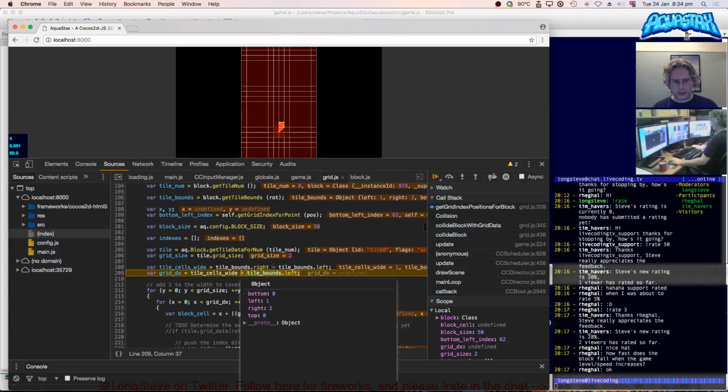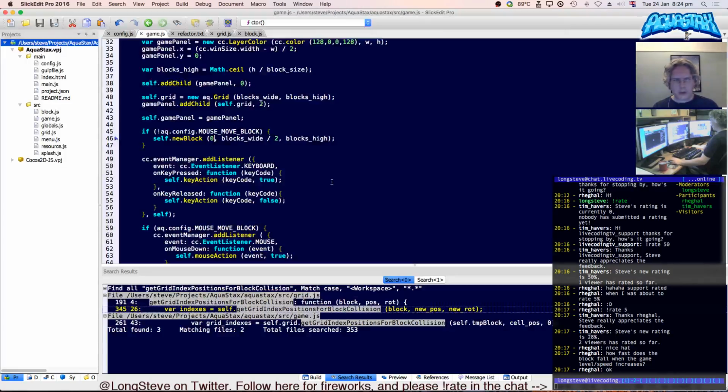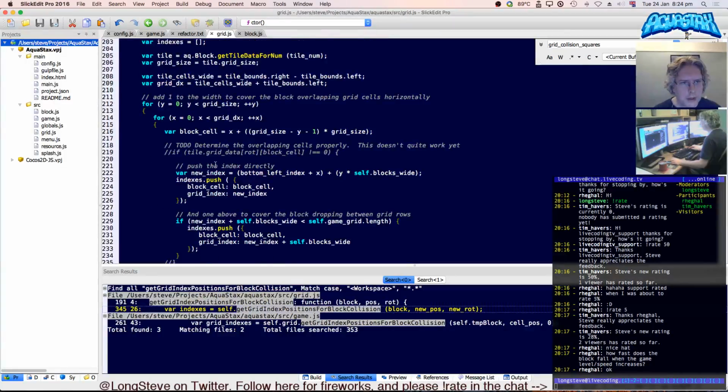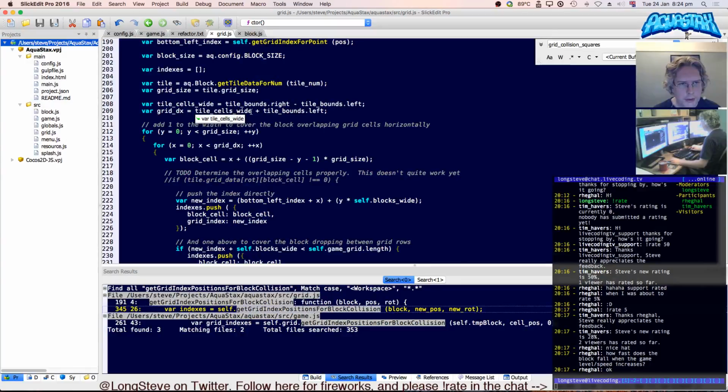So tile cells wide is how many wide it is. Grid dx is how many I want to test across. But actually I want to start on the left bound, don't I?